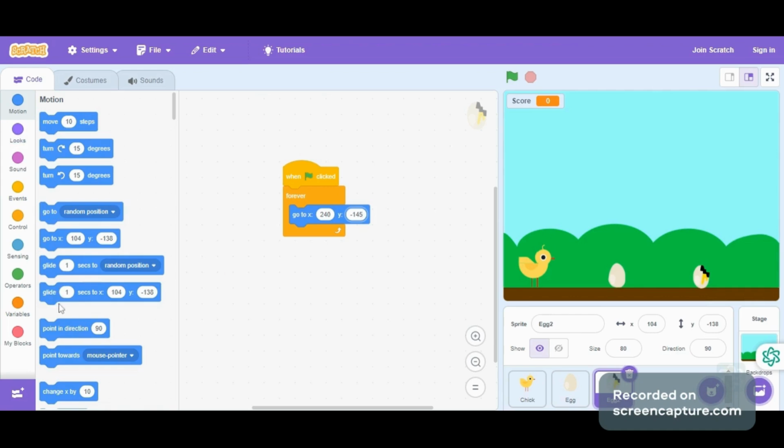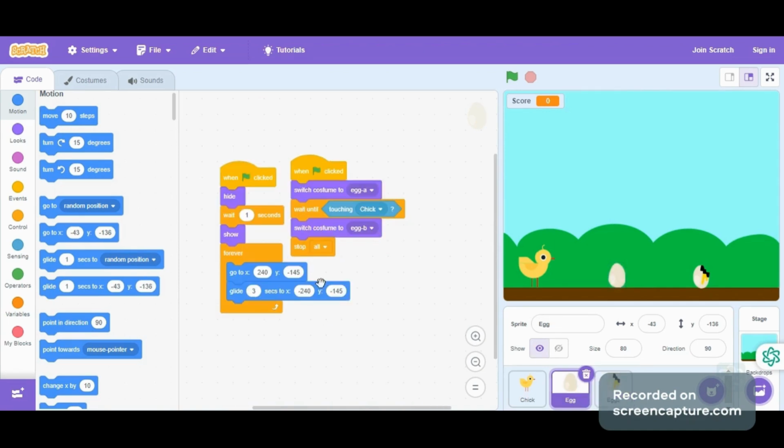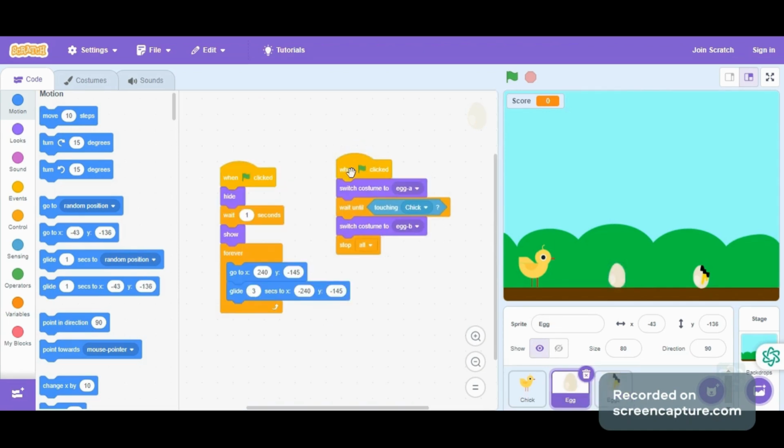Then same thing like the before one that we had. I can just show it to you after writing this. Negative 240 to negative 145. So this part we also had in egg 1.